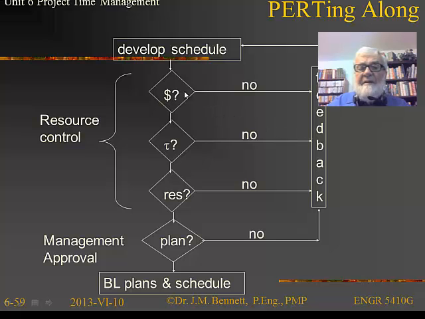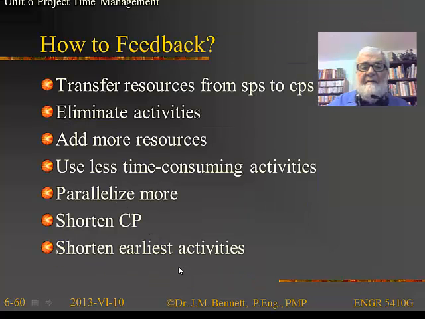And that may affect the cost, so we may have another feedback loop here until we get both the time and the cost acceptable. Then are the resources appropriate? Do we have enough resources to do it? Otherwise we've got to go back and reset the project plan to take that into effect. And then finally, can management approve the plan we've come up with? In other words, we say we've got the cost and the time and the resources allocated appropriately. Does the organization agree? And if they do, we finally baseline the plan and the schedule. Now we're into business.